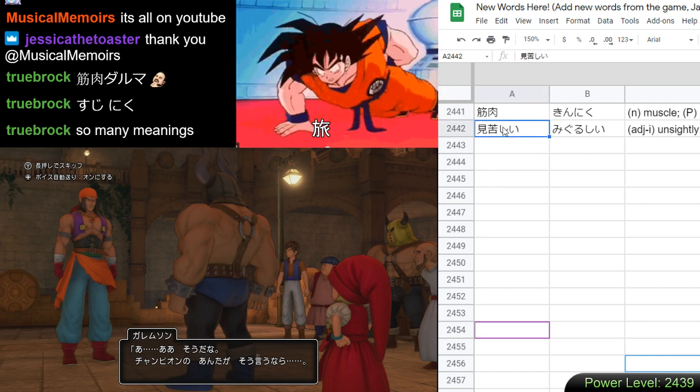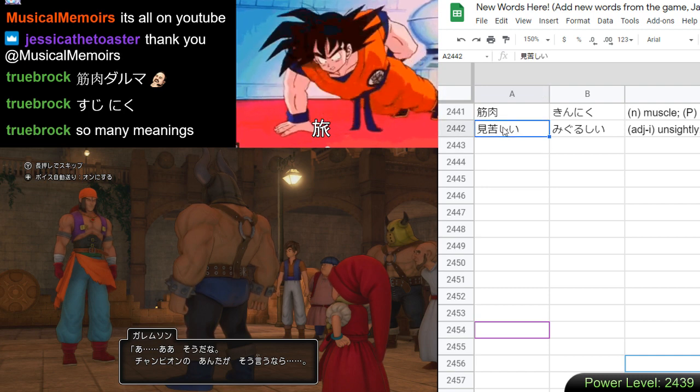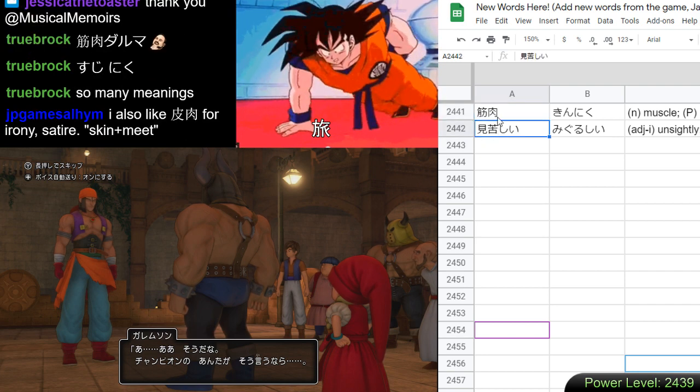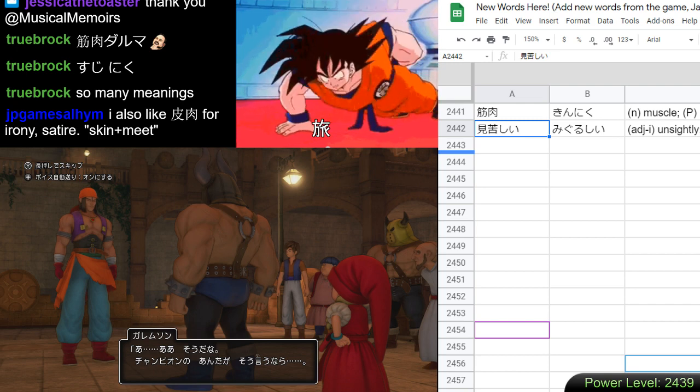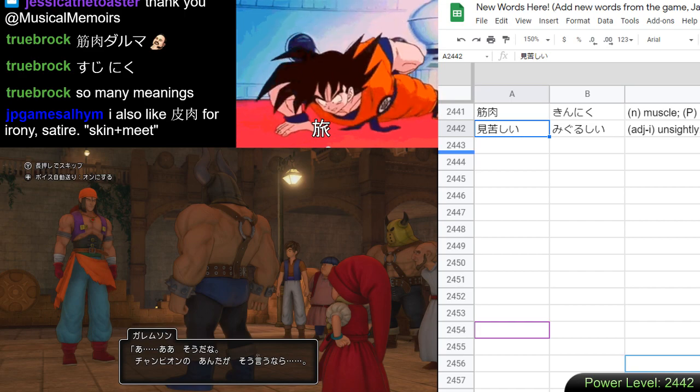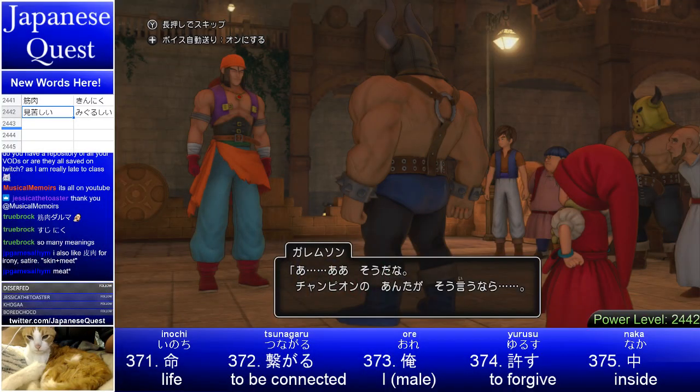And then the second word, migurushi, unsightly, ugly, indecent, disgraceful. So this muscled character was acting kind of disgracefully. So 2 good words. Power level is now 2442. Look at the bottom. Power level is now rising. Yosh. Vegeta, what does the scouter say about his power level? Power level is now Nisen. Yoppyaku. 42. 強くなったね.